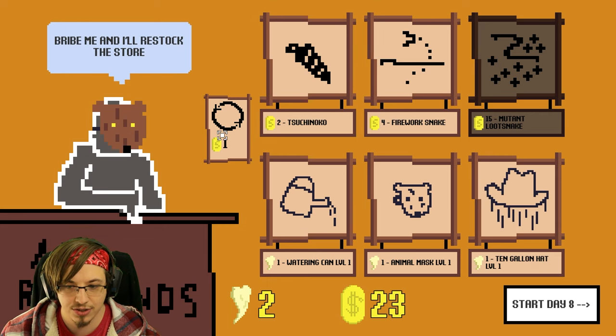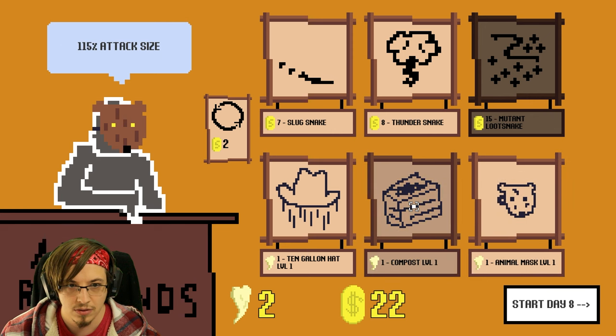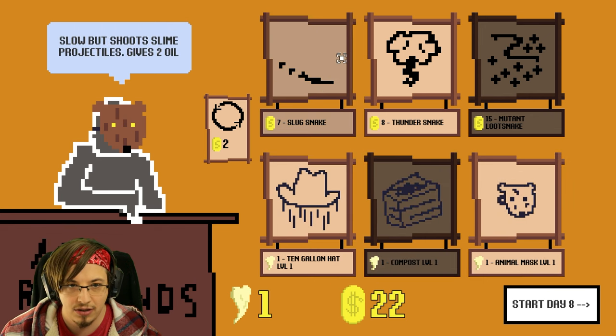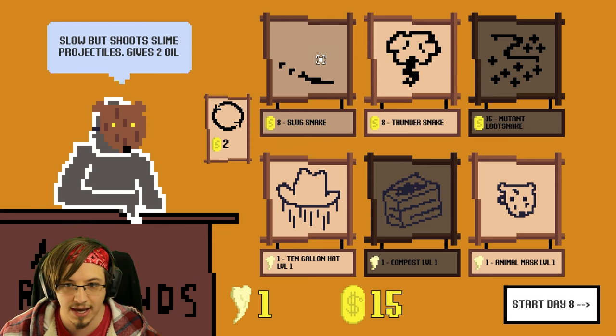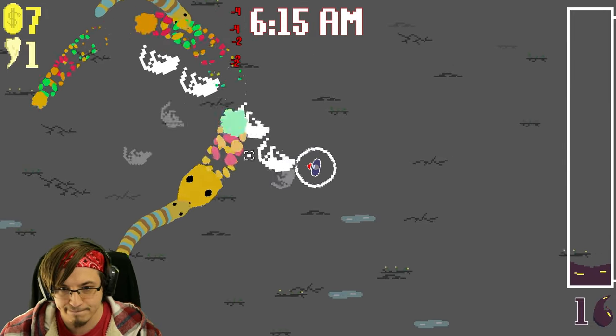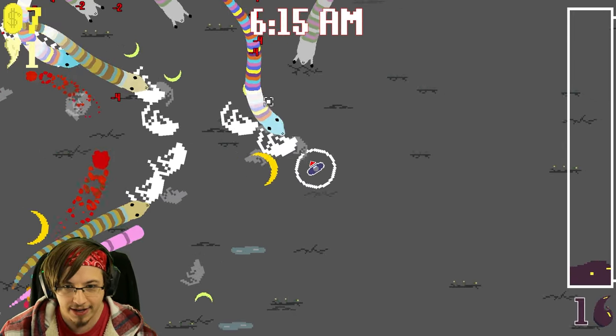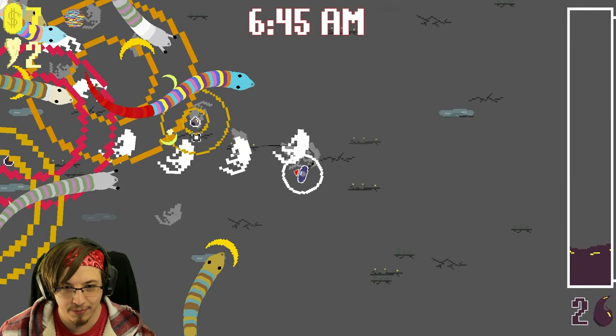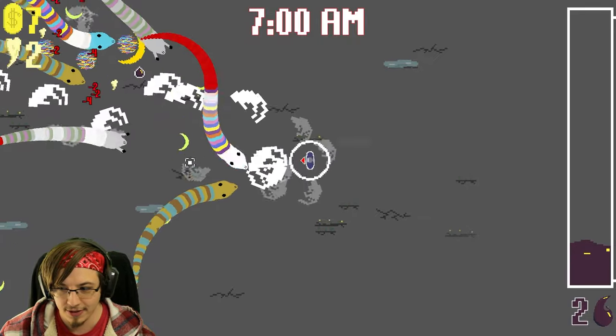Can dash. A little bit bigger attack size, sure, I'll take that. And yeah, a couple more slug snakes. Okay, here we go. Definitely getting a lot harder, but I don't know. We got a good build here, so I think we should be able to do it.